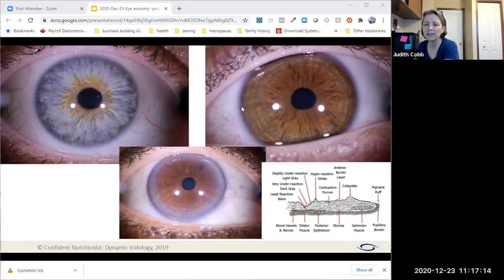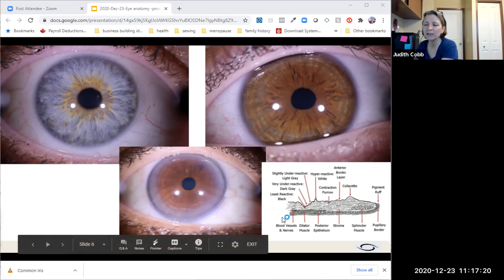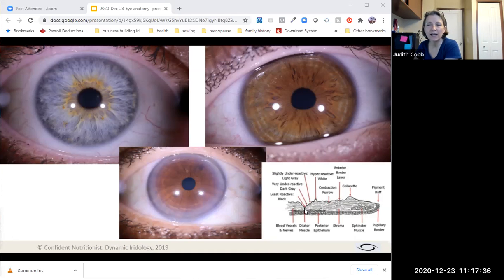We have an eye like this where we have some fiber separation in some areas, again, that's quite black. So when we look at this diagram, it says that white means we've got an area that's prone to being inflamed and overactive. But as we get darker and go deeper, it tells us that this area is less reactive. It's less resilient. It doesn't take nutrients in as well as we'd like it to. It can't get rid of garbage as well as we'd like it to.